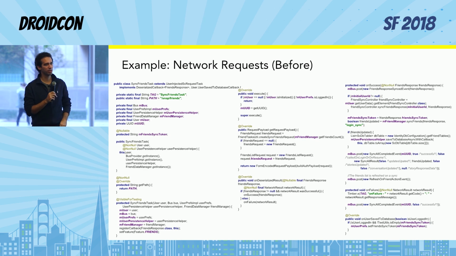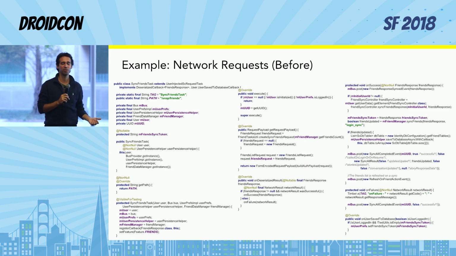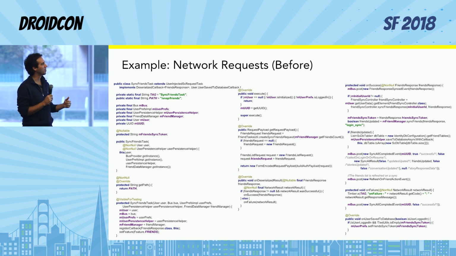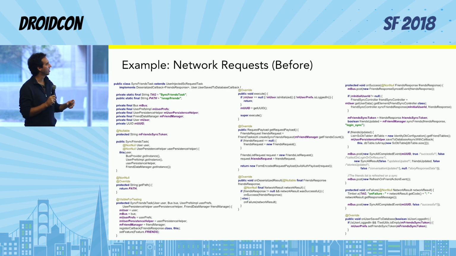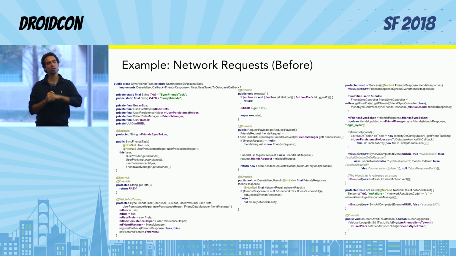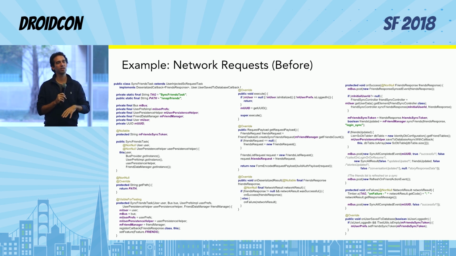Next example is of our network request. This is what it was before. I apologize, most of our slides are probably not very readable from the back, but this one's meant to not even be readable from the front, because this is how much code we used to write before. If you could read this, you'd see a lot of different things here. This code is for a class called sync friends task, which would sync friends with the server. It has code for encoding the payload, decoding the response, creating the request, and also doing the business logic for handling the response, all in one place, all together, very hard to follow, very easy to break.